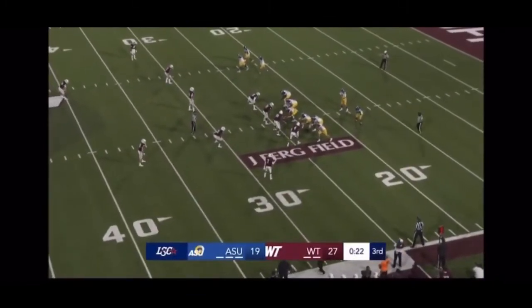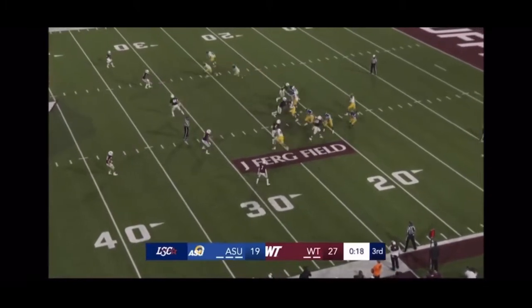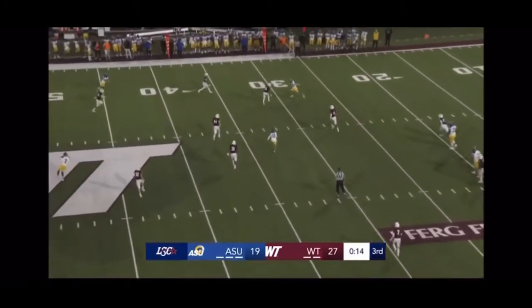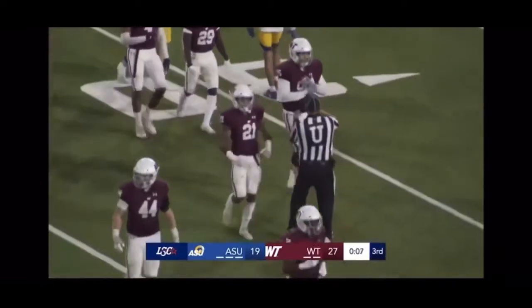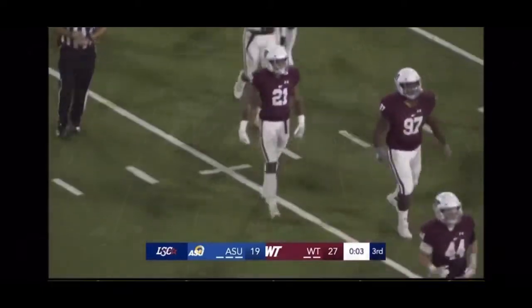Third down and 14. Alfred Greer is the running back. Bronc Horse will throw — caught by Dunham at the 30-yard line, and a great tackle again. On this drive it's been a lot of Aubrey Booker-Curran. He makes a good tackle, and the Angelo State Rams will have to punt after we come back.